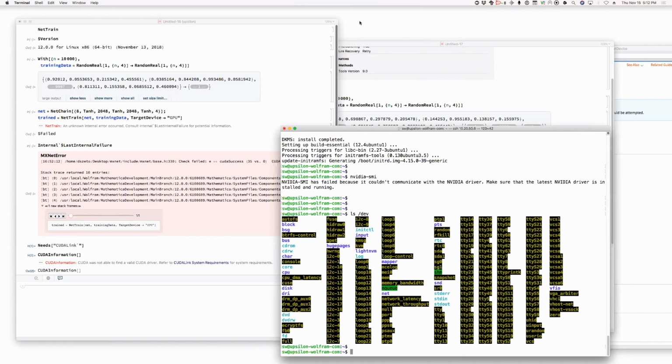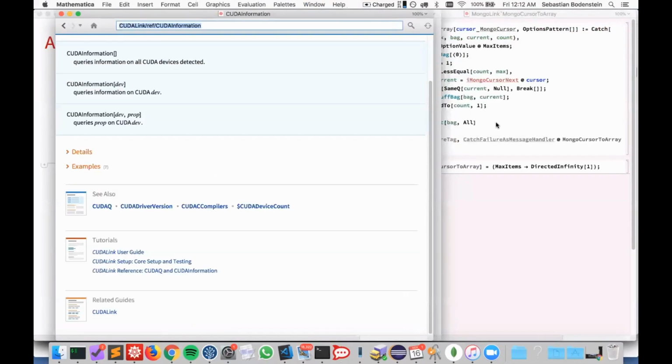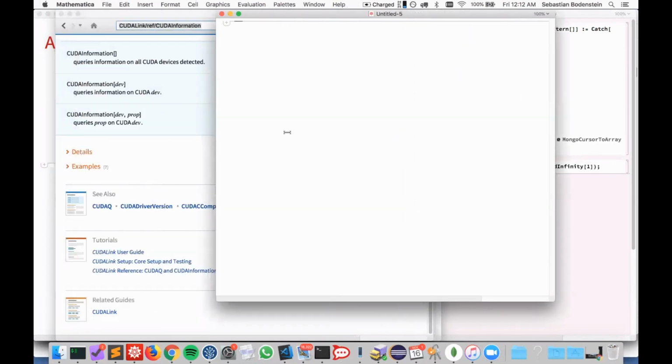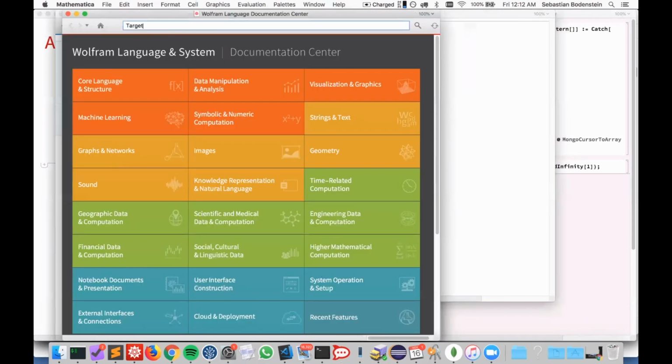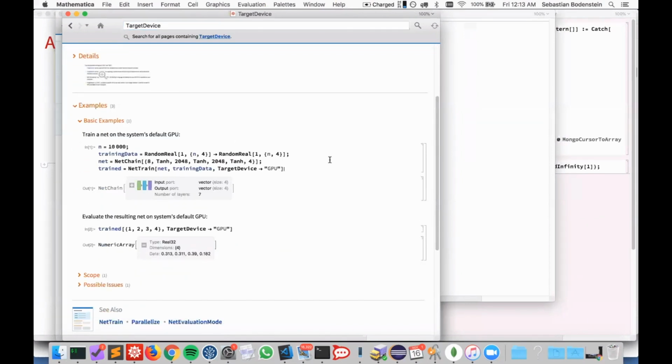One second. So I'm plugging in my massive monitor, which causes issues. Okay, there we go. Okay, do you see my screen? I do. We see a bunch of Stack Overflow stuff. Yes, looking at installing the CUDA stuff. Okay, so we can maybe just have a quick look at the target device. No, I want to see your CUDA. I want to see you load. Okay, let's try it.